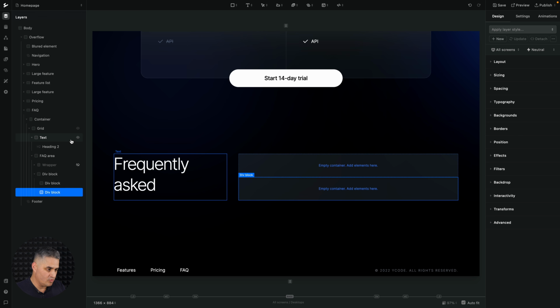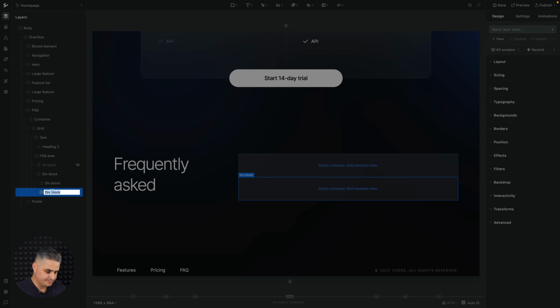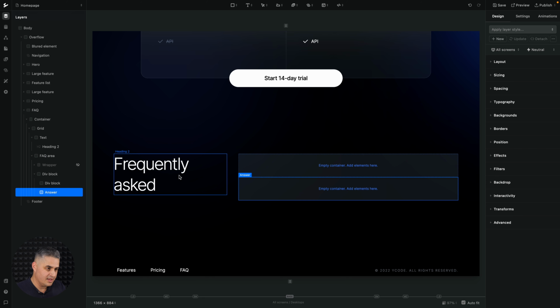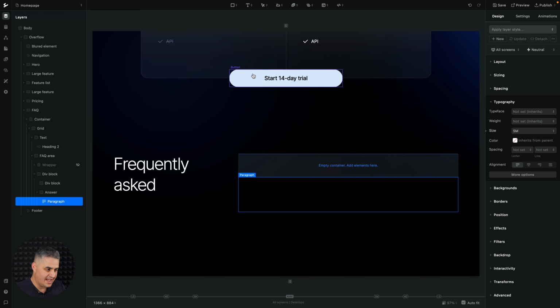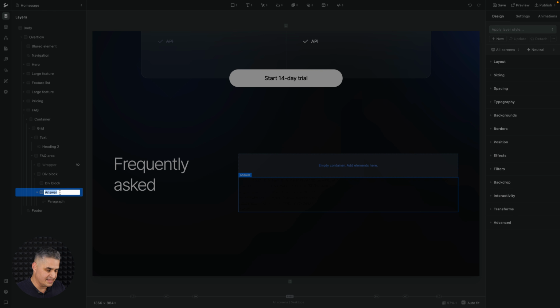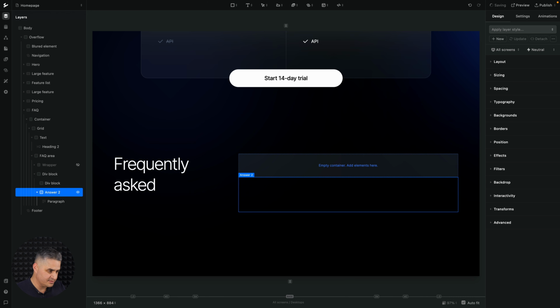And I'm going to call this answer. There you go. And we're going to have a paragraph that's going to be for the answer. And let me actually call it answer 2 so things don't get complicated.